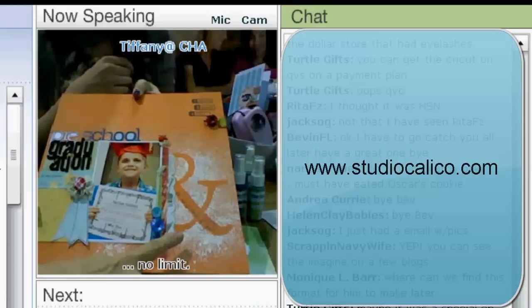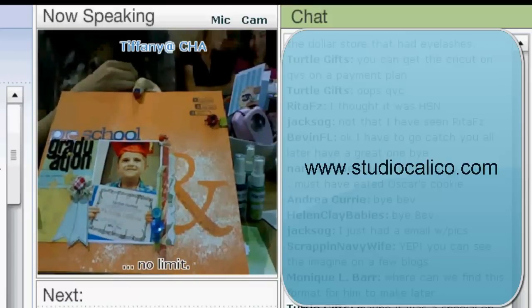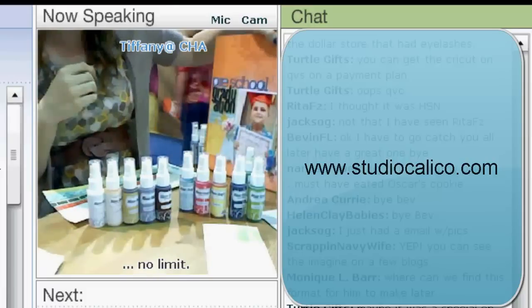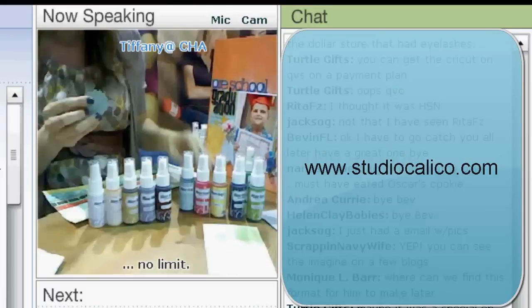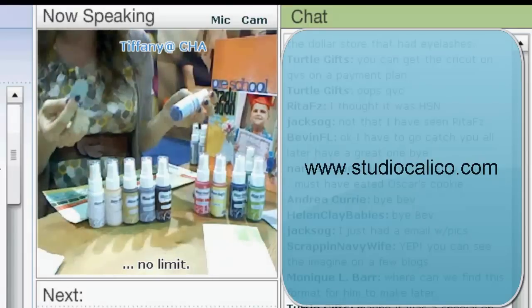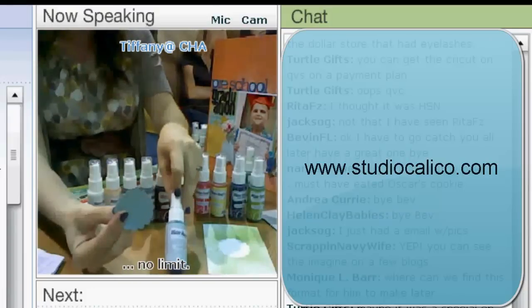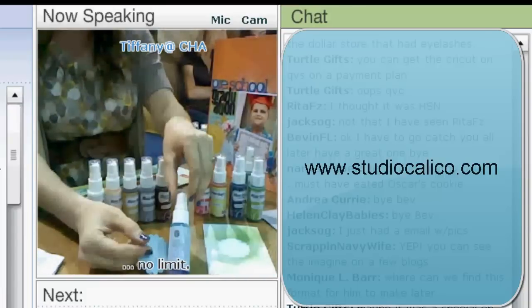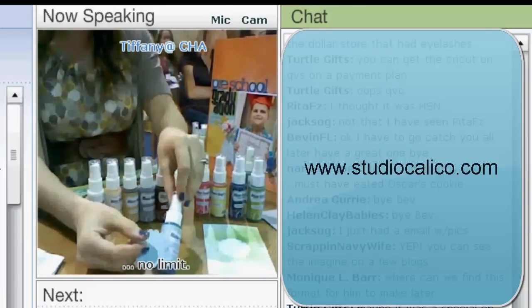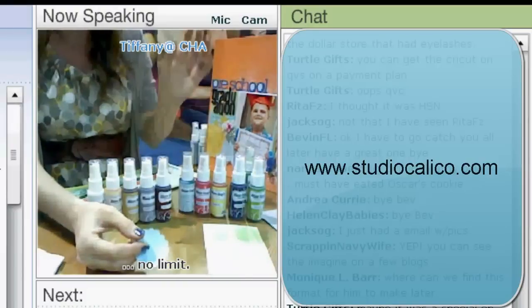As you mentioned, this is the only opaque white. Look at the coverage on this really dark paper. We worked really hard to get it opaque — we didn't accept anything but the best. Another thing about our mist is, because I don't like to think about what color it's going to be when I pick up the bottle, we color-match the mist that sprays to the bottle. So from every angle, all the way around the bottle, you can see what color you're going to pick up and what color you're going to get on your paper when you spray it.